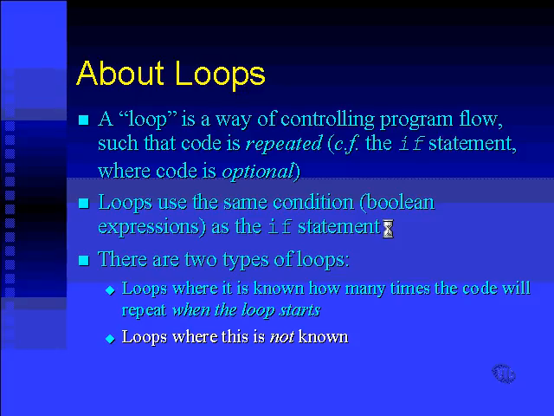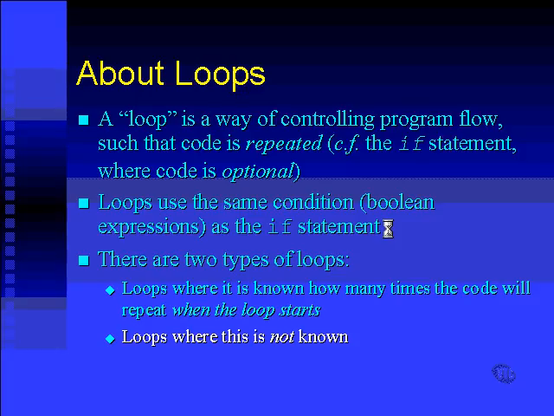You simply don't know. You have to wait until the user does get it right. Now that might be the very first go, or it might be a particularly stupid user and it might take them 100 times to get it right. So that is the other type of loop, the loop where you don't know at the point that you start the loop how many times you're going to end up having to go through the loop. So we have two types of loops.